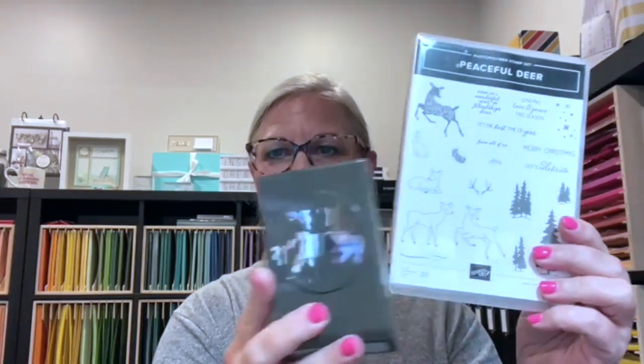Before then, I want to tell you about my most current class to go, my newest class to go. And it features the wonderful Peaceful Deer bundle. Oh, I should flip this so you can see this a little better, shouldn't I? There we go. So the wonderful Peaceful Deer bundle includes the stamp set and the coordinating punch, and then you'll make 8 cards, 2 each of 4 different designs, and here's a look at those.